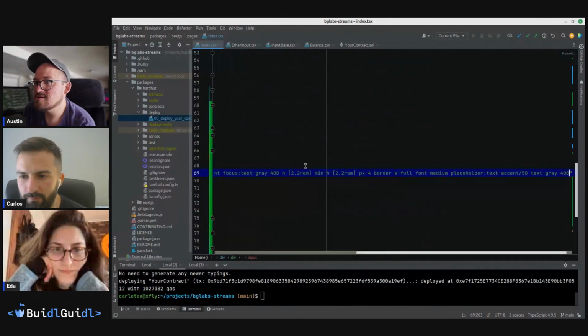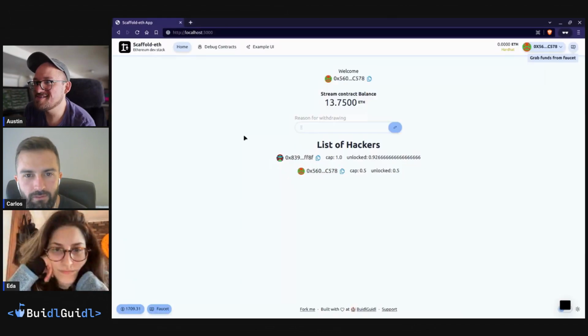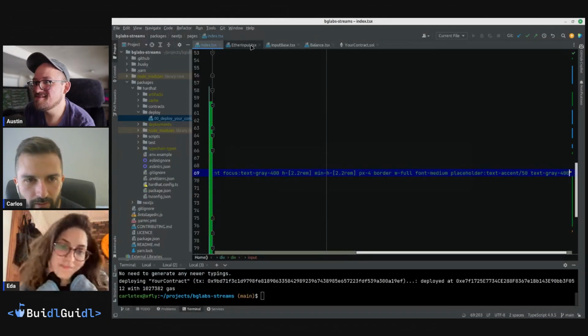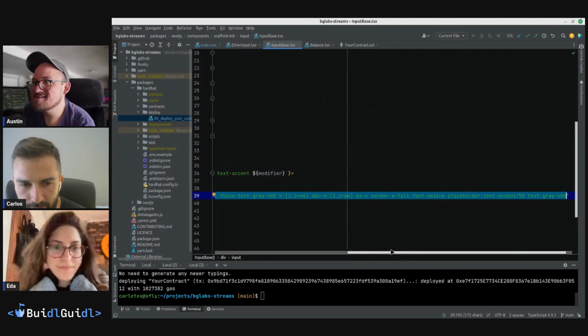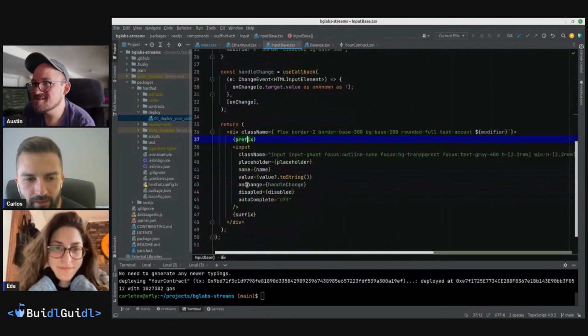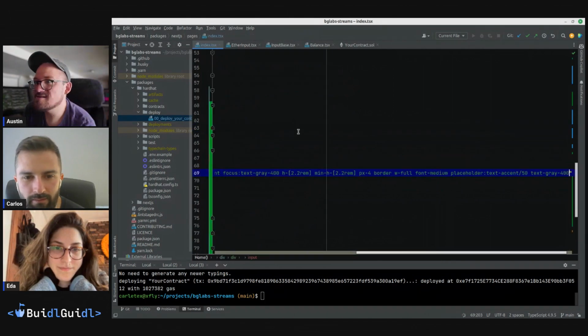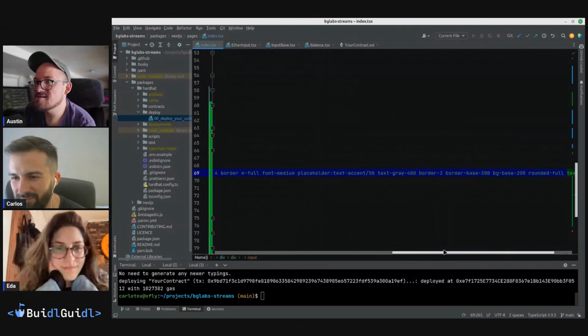Yeah, boom. Should be better. Okay, maybe because this is a wrapper. We have the prefix here and the suffix, so maybe let's copy this. This is high level hacking, just copy and pasting stuff.